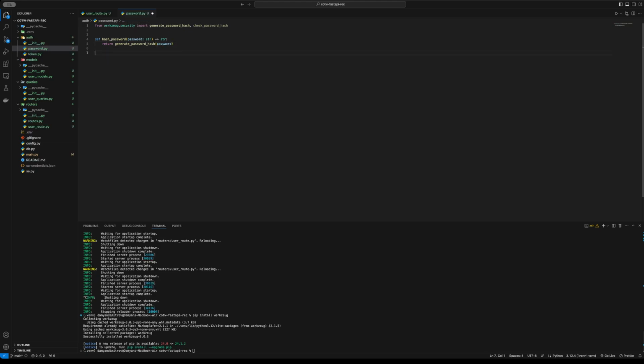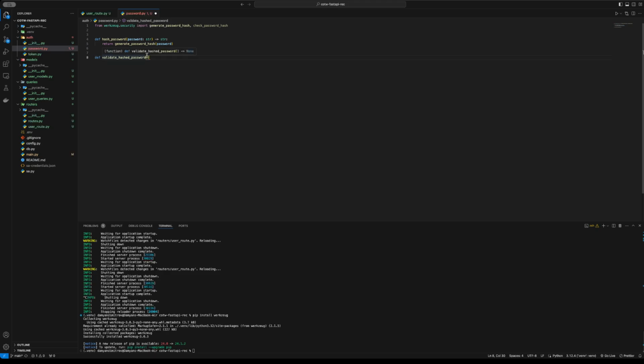Okay, and of course, when we create the login functionality, we will need to check the hash password, or validate, let's name it in a better way, validate_hash_password.